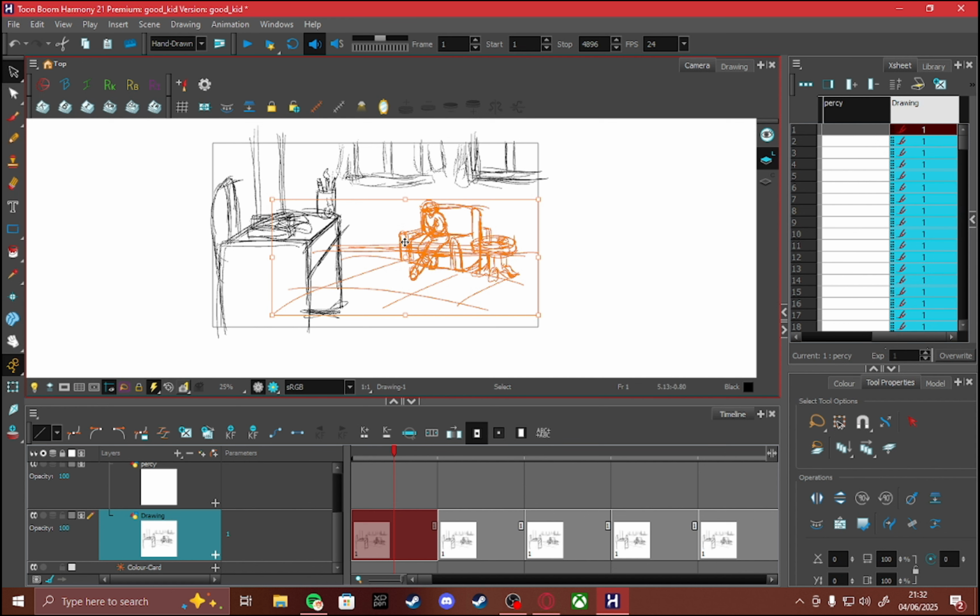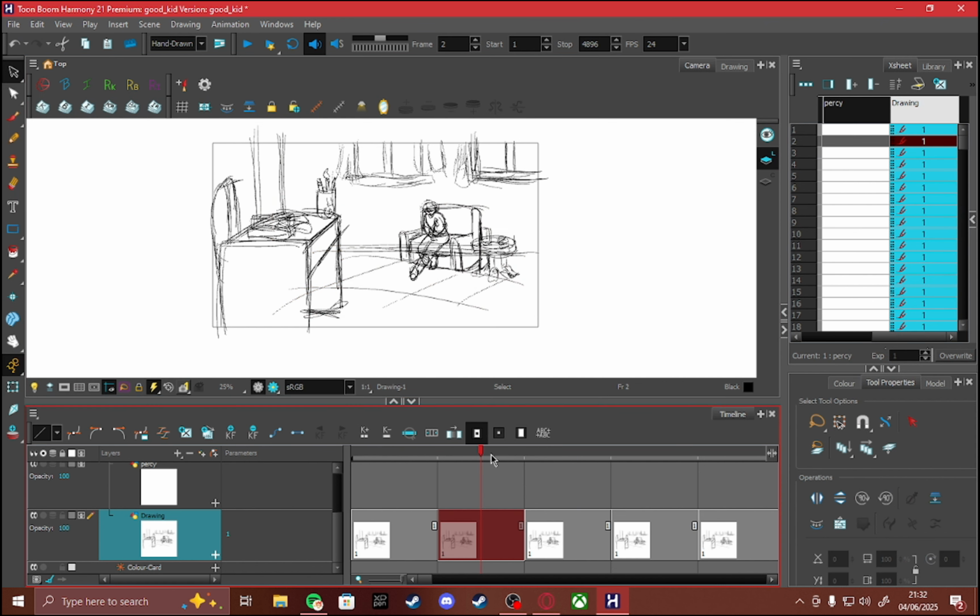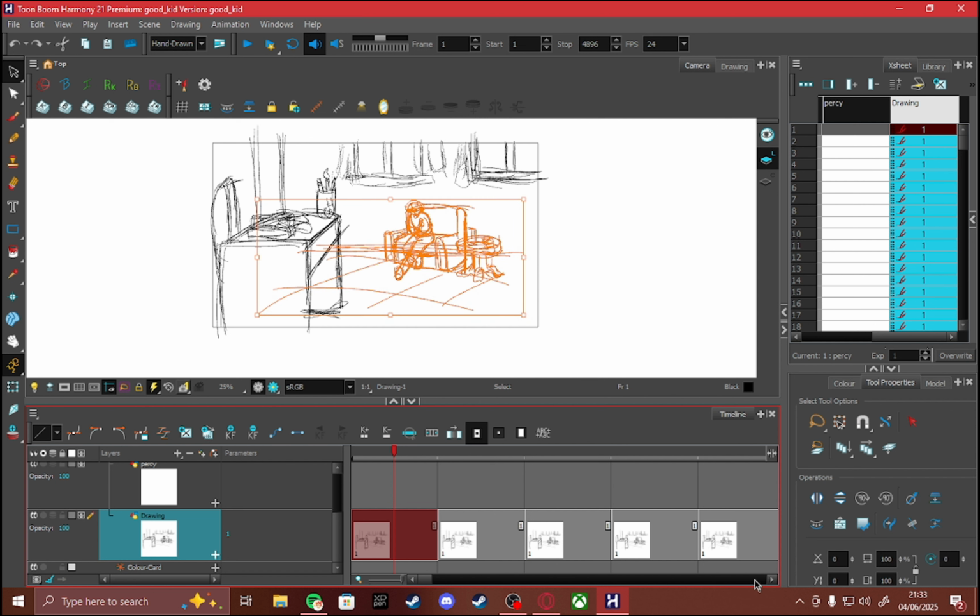And so see here, I just moved a little bit, and if you look down here, it's also moved for the other ones, because these ones in particular are just copy and pasted. So I just pressed Control C and then pressed Control V on the next frame, and just copy and pasted it. And it will change as long as it's the same quote-unquote frame. That's why it also has 1 on the bottom here, even though it's not the first frame.